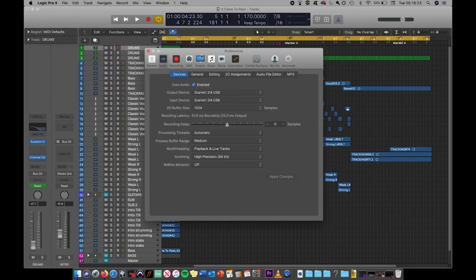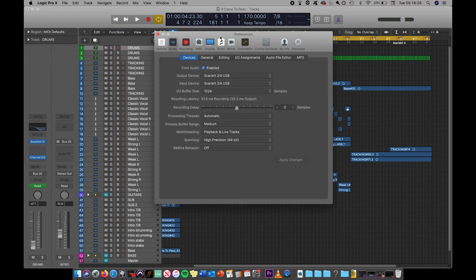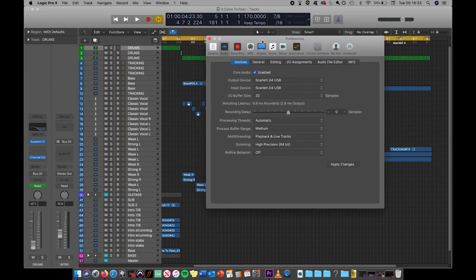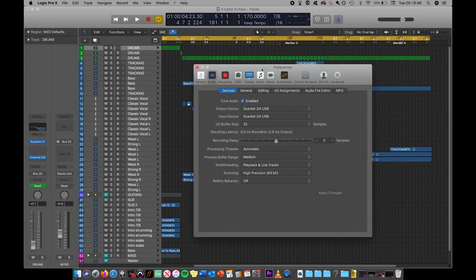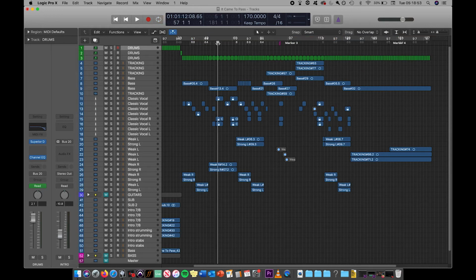So it's worth mentioning as well that if you use too low of a buffer size when you're mixing, your project will probably crash. It won't do it here, but I want to show you what happens to the CPU meter when I'm using a low buffer size and I've got this many plugins on. I haven't even pressed play and it's already spiked it so much. So if I shut this and press play, you can just see how much load that is on the CPU, and that's not what you want because the project will crash.